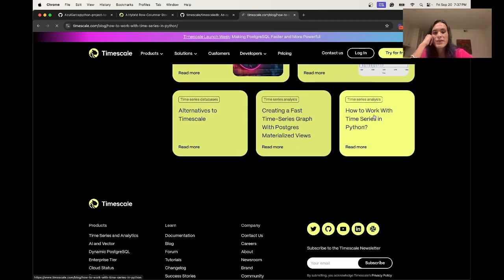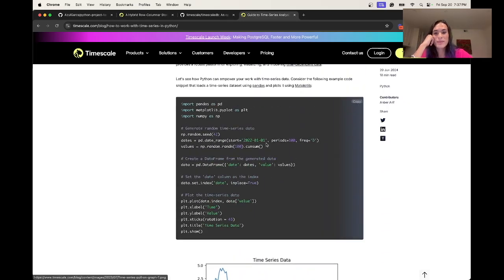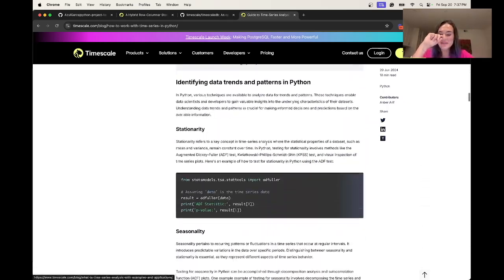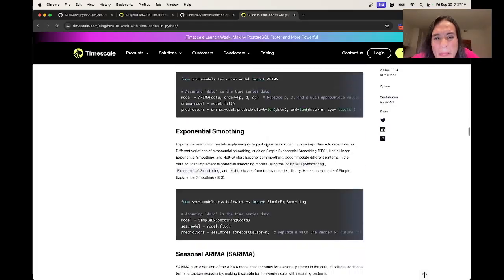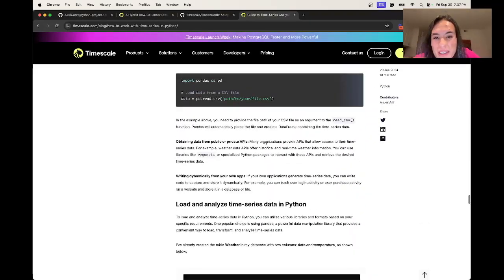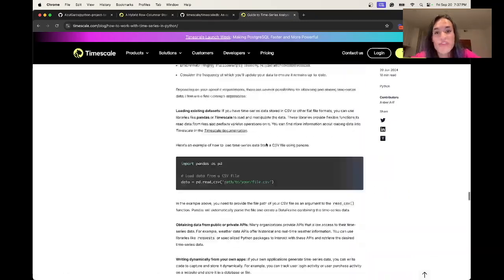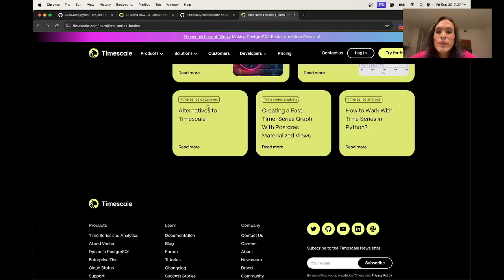How to work with time series in Python. I'm just browsing, sorry about that, but it's pretty interesting. Maybe Nixtla can collaborate with Timescale. That could be amazing.